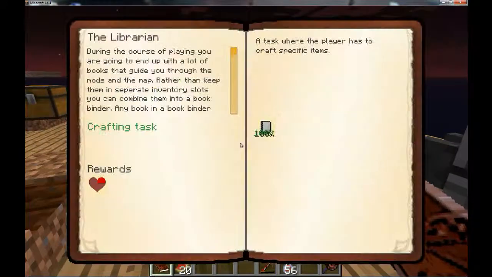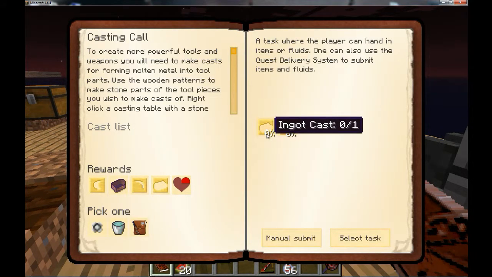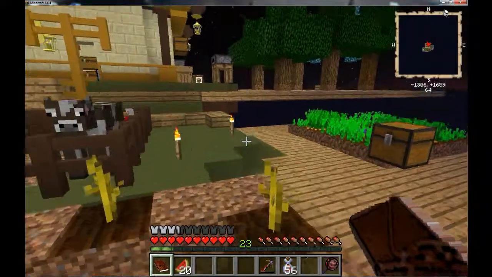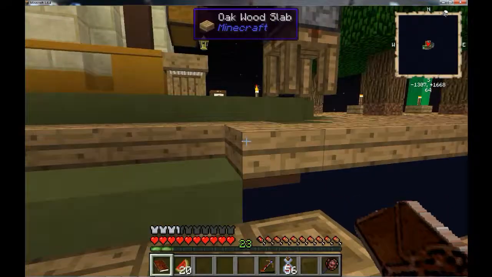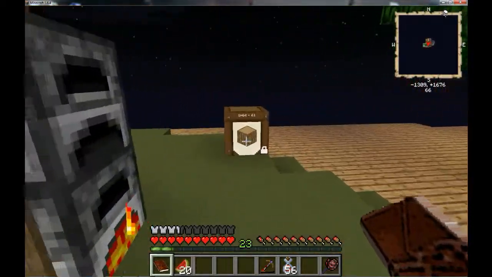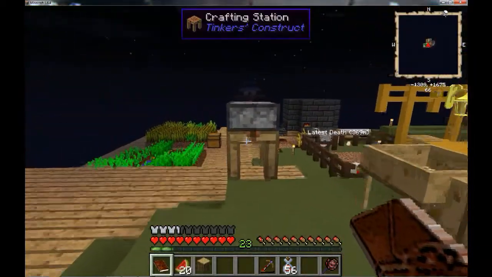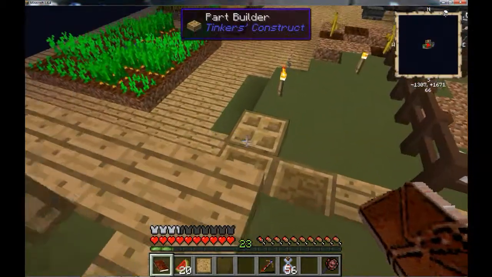So with the Tinker's Construct Smeltery now, we also get this one. A pickaxe and an ingot cast. Well, we know how to do our patterns, which is relatively easy. Let me grab some wood, and we'll work on that also. And we'll get another quest done. So you can also make patterns just with sticks, which is actually kind of nice.